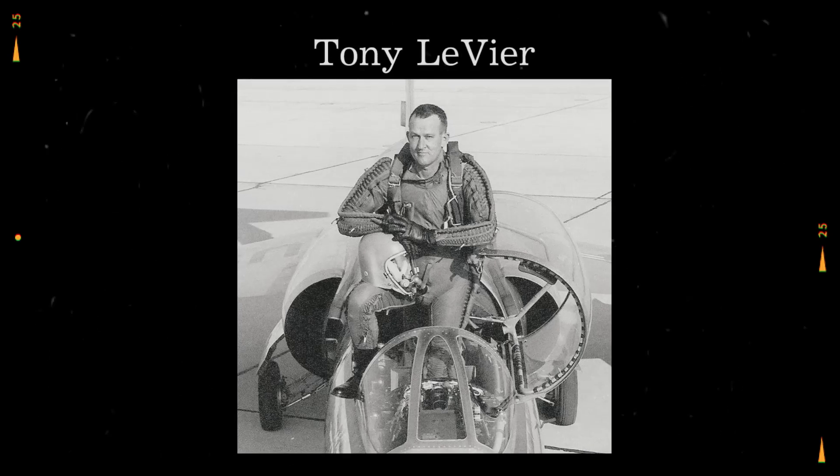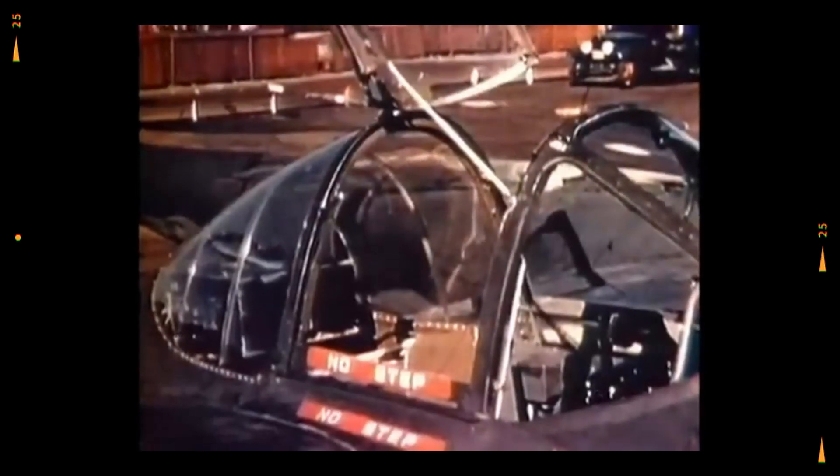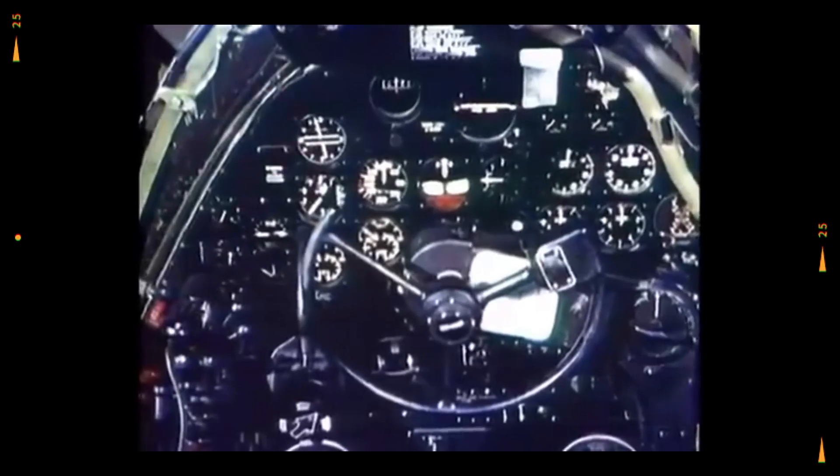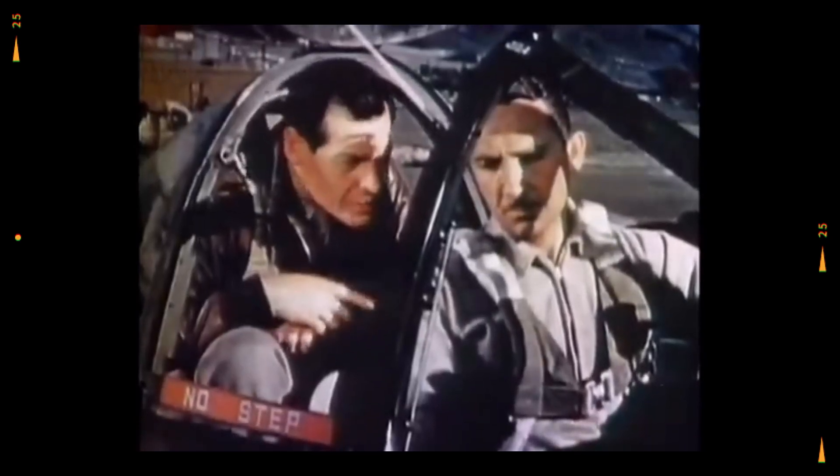Test flights began. Pilots like Tony Levere, Lockheed's legendary test pilot, had already experimented with lowering the flaps during turns and reported improved handling. In combat, though, holding the lever down while pulling heavy G-forces was not practical. The wire solved that. Imagine climbing into the cockpit, strapping in, and feeling that wire under your fingers as you push forward the throttle. Your ears fill with the growl of Allison engines, your nose with the scent of fuel and leather. You pull the wire taut, lower the flaps a hair, and feel the P-38 respond like a stallion suddenly free. The heavy fighter now arcs through the sky in a tighter circle, matching the Zero's turn.